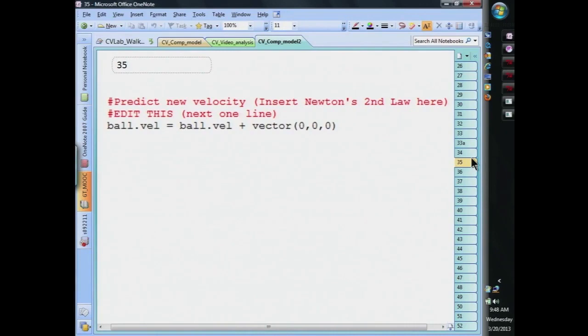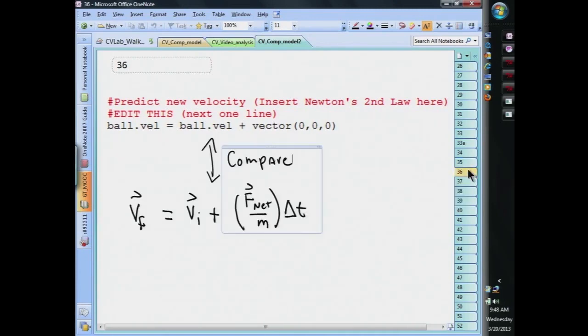Now let's look at the place in the code where we put in Newton's second law. We're skipping a few lines of code to do this. Don't worry. We'll back up in a moment. Here's what we wrote earlier for Newton's second law in algebraic form. This doesn't match the line of code we have here, which does not correctly express Newton's second law in its most general form. We want it in most general form so that later, if we need to use this code to solve another motion problem, we'll be able to start from the correct place.